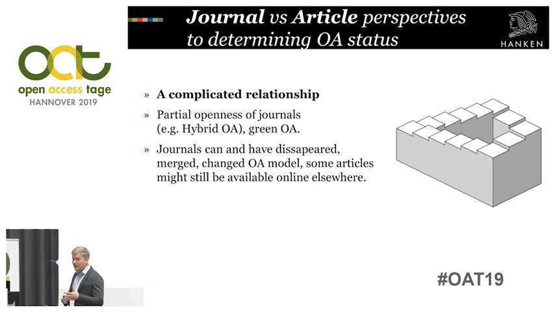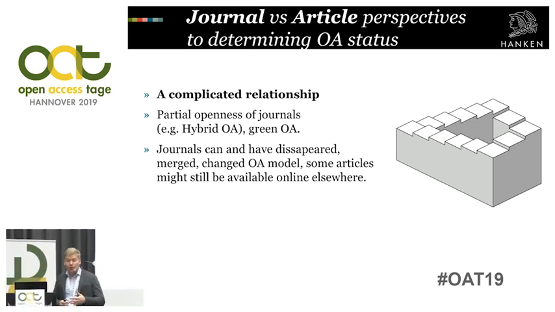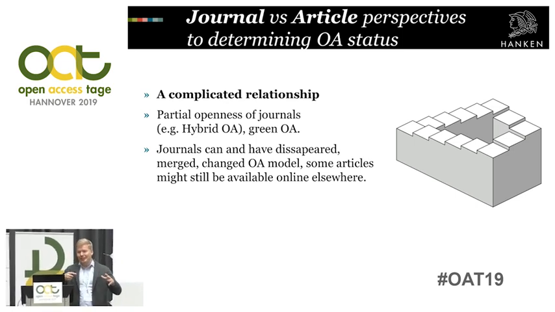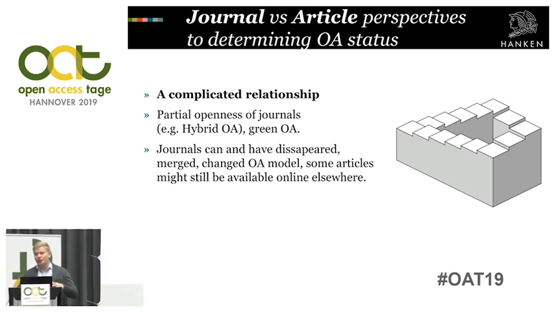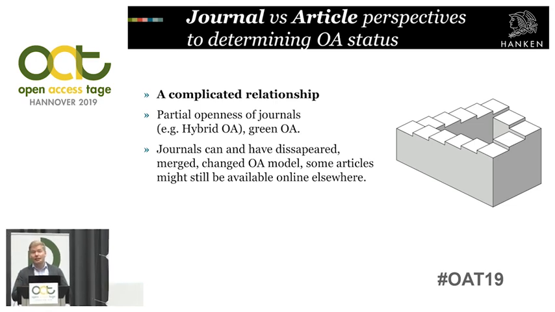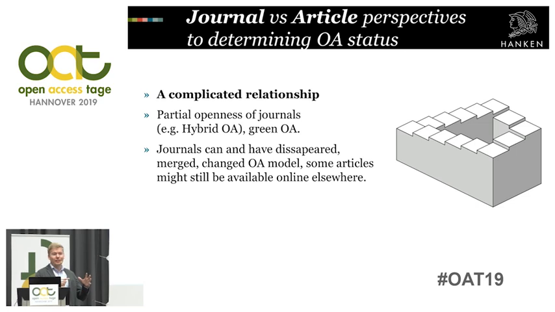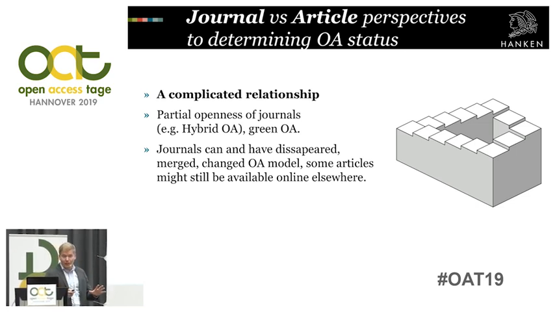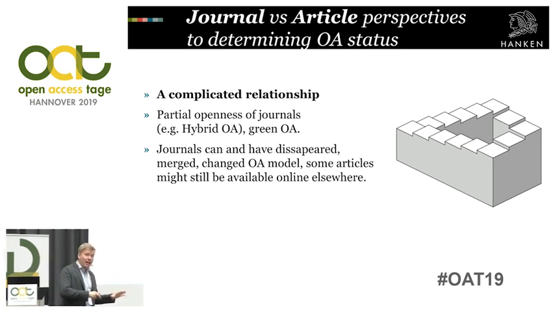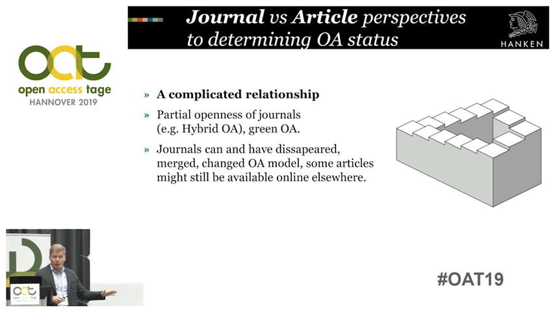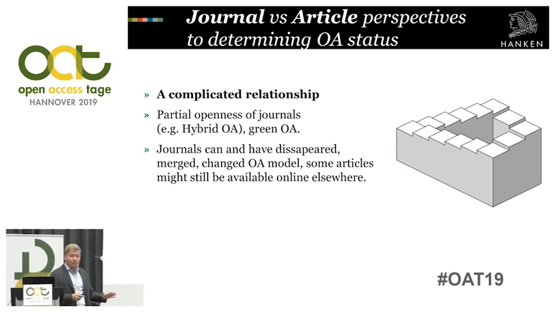So it's very, not paradoxical, but shall we say you can spend a lifetime trying to figure things out this way, determining open access status by journal information or vice versa, and you would just get a lot of gray hairs trying to get answers or gain clarity into the situation. So it's all complicated, and I know I'm a bit of a downer now. This is bad news, not good, but we're getting forward. We've identified that things are complicated.